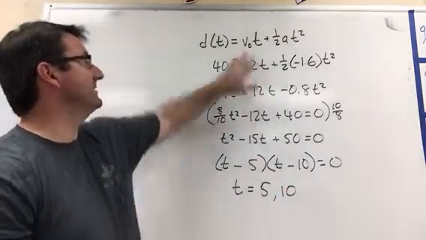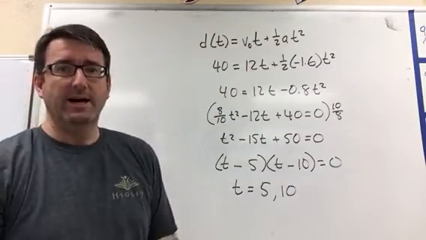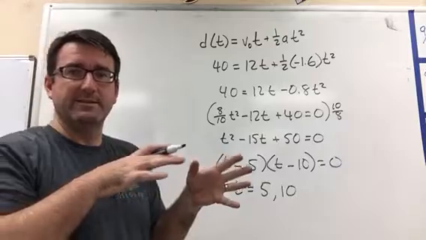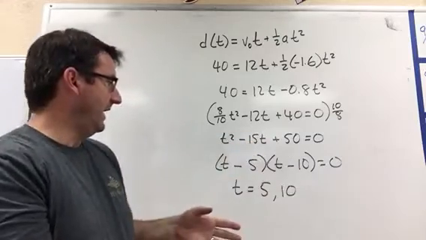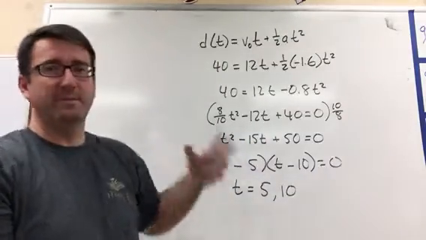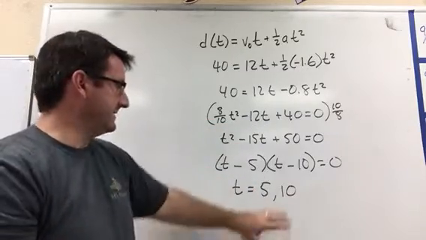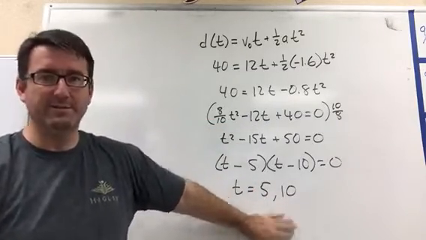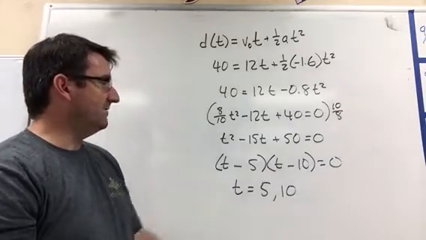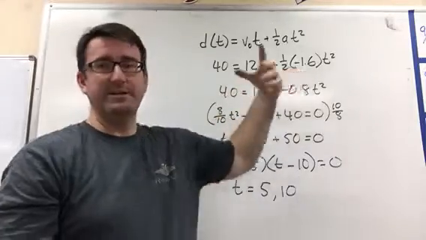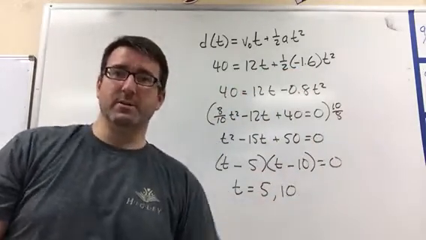Now if you think about these in terms of the problem that we're given, we've got a car that's decelerating, and we want to know how long it is going to be until it's 40 meters away. It doesn't seem to make sense that we would have two answers. In fact, what this problem assumes is that this acceleration continues below 0.